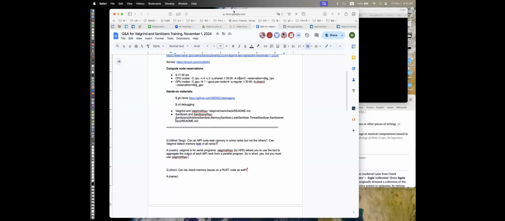So what is the Rust code? Actually, you can run Valgrind on anything. You don't have to compile; you can run Valgrind on already compiled code. Rust is a different programming language.